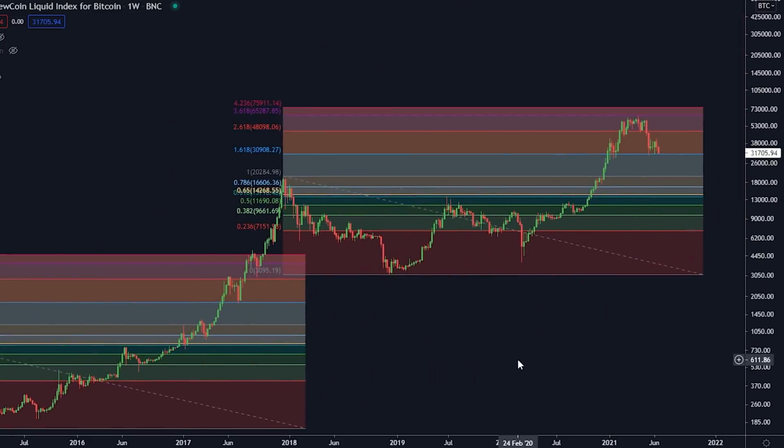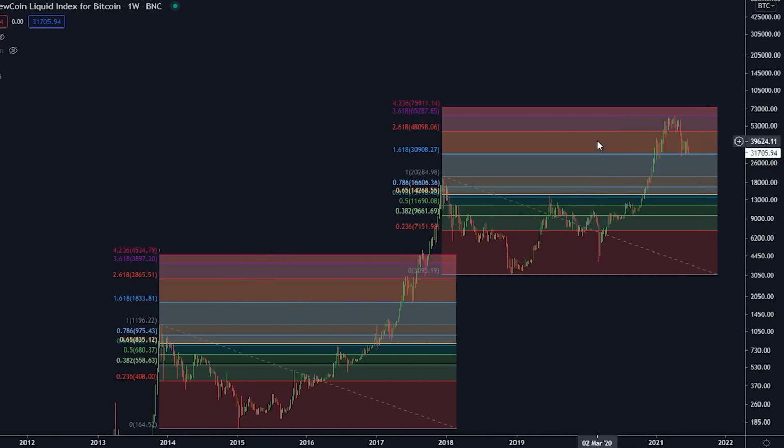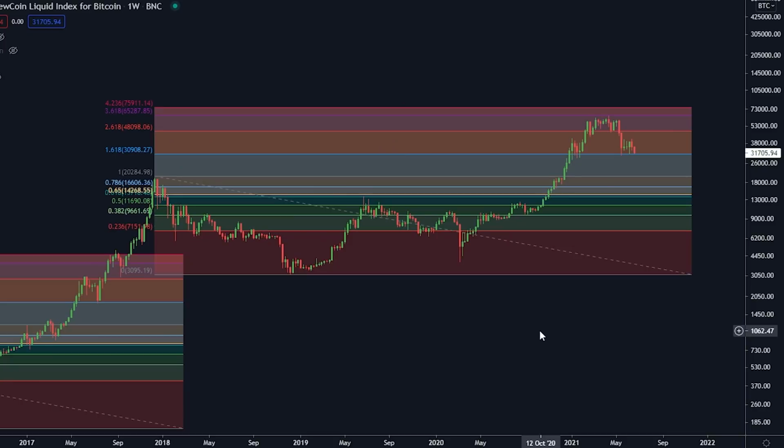Now again, can we drop further? I need to emphasize that. Yes, we can. It just means that this would not follow the same pattern we've been seeing previously. But this is where I start to talk about risk versus reward, because this is why I'm saying you should not focus on whether we are in a bear market or not.